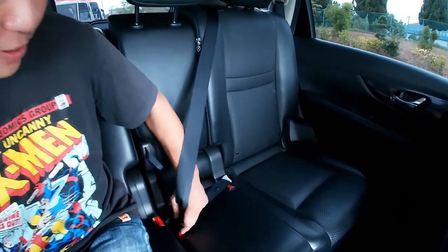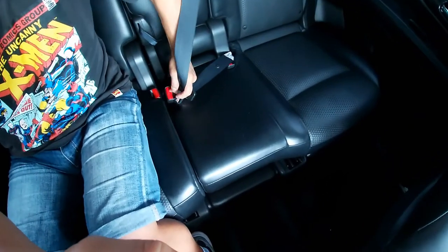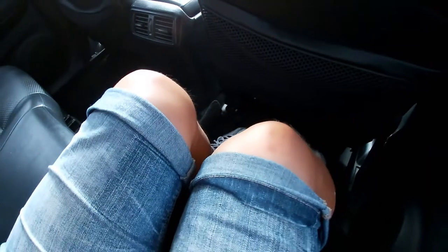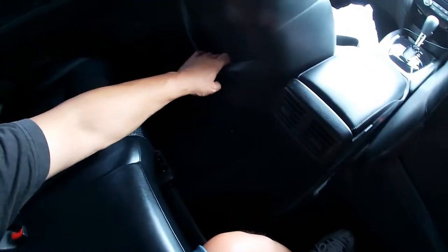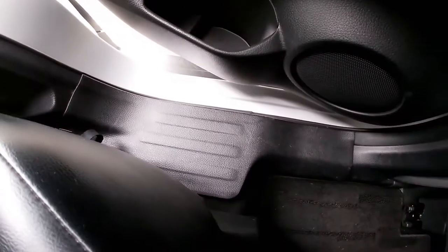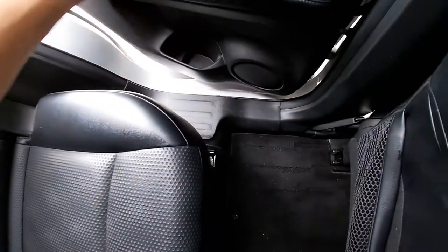I'm in the middle back seat — I'll get to the far back seats later. I think it's pretty spacious; three people can sit here. Maybe a smaller person or a child can sit in the middle. They all have seat belts. There's lots of leg space. There are pockets in front, and on the right and left sides there's a compartment for your drink and speakers on each side. In the middle, you have vent control — high, medium, or just turn it off.